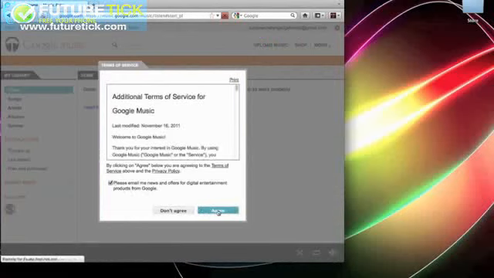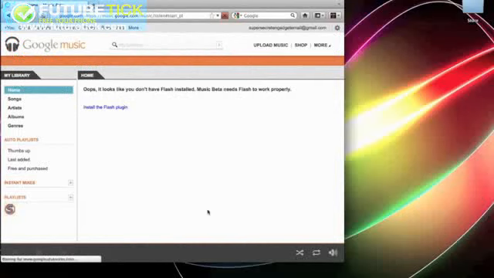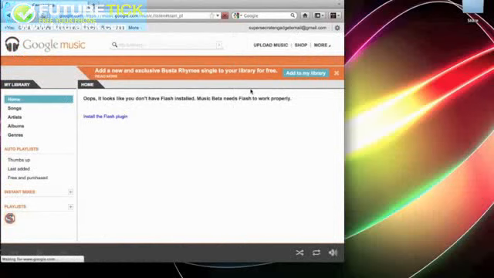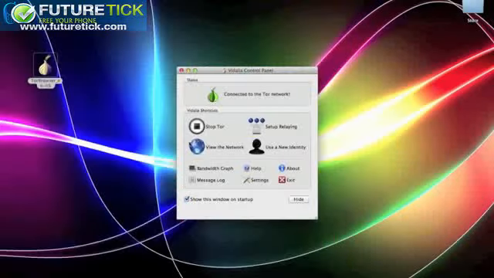Of course, this is the key part. Once that's done, we're done using Tor. We're done using this Aurora browser, so we can ignore this install Flash plugin error and close all this out. But a note, to shop at the store or to get any of the free music offers, you must use Tor again to get it done. When you're using it in your normal browser, it will not let you access that site to buy music or to download any of the free tunes, like the one at the top you see right there.